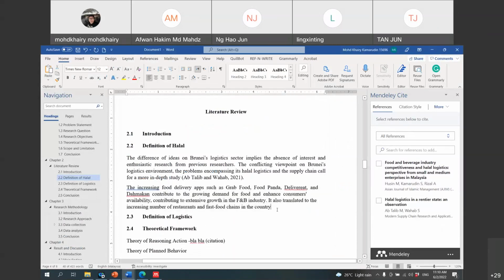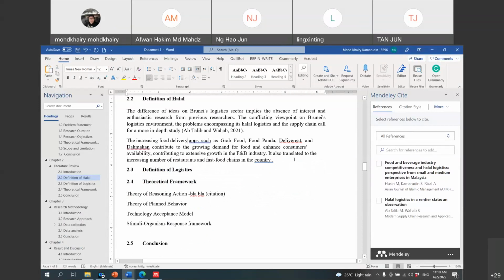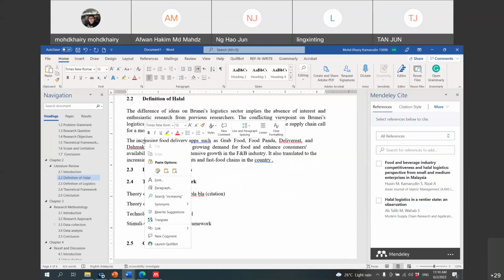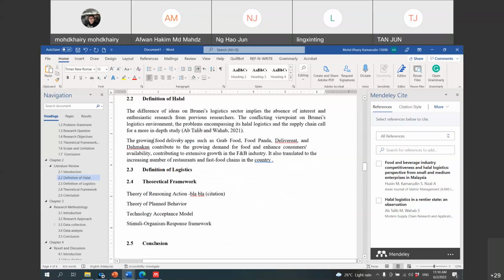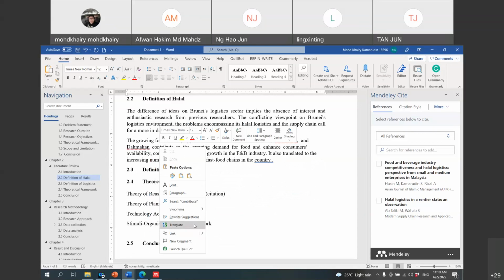Before you cite this article, or before you finish, you need to change the words. "The increasing food delivery", you change increasing to growing. "Contribute" you change into "provide".